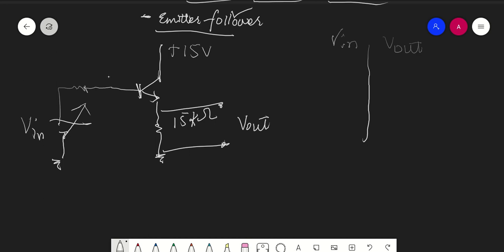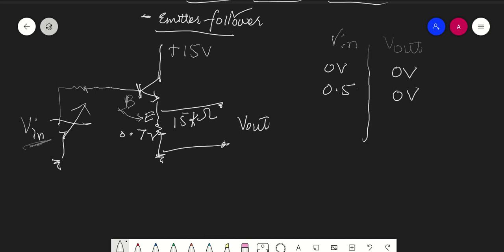the input. So when you have 0 volt, the output is also 0 volt. Again, then we increase the input to 0.5 volts. This is the input. The output is still 0 volt. The reason why it is still 0 volt is because you know that in a simple NPN transistor, so this is base and emitter, the internal voltage of any PN junction is 0.7 volts.